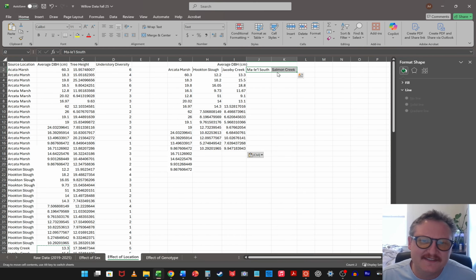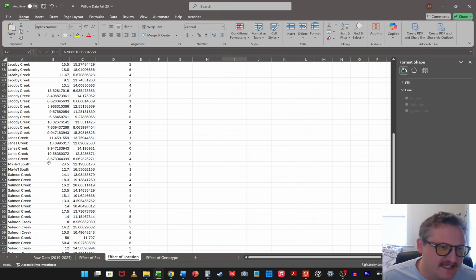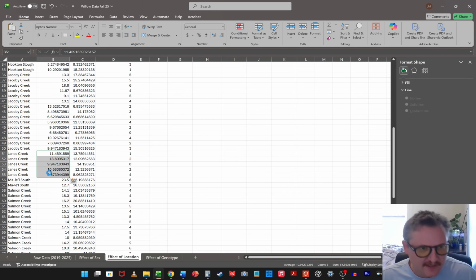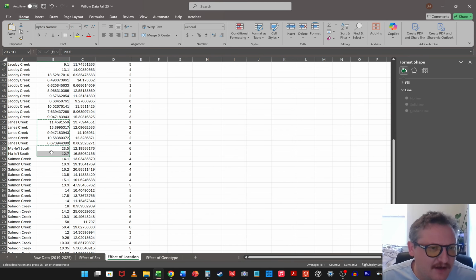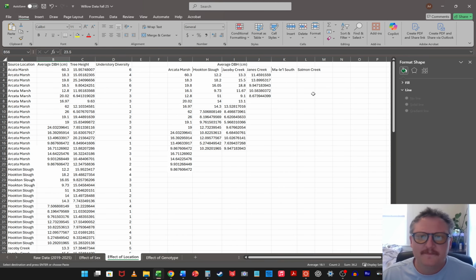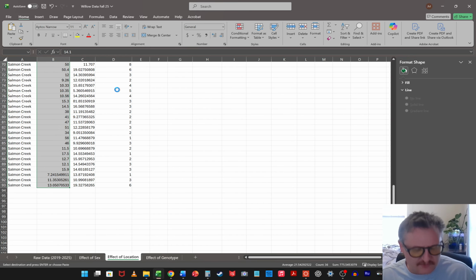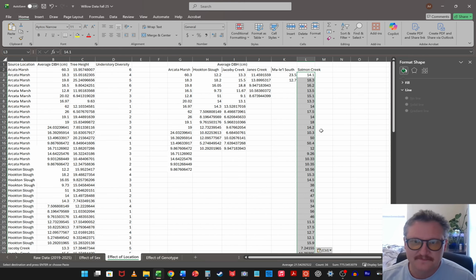So I'm going to grab these, drag them over, and make another header here for Janes Creek. I got the Jacoby Creek data. Let's grab that Janes Creek data. It starts right here. Control C, and then control paste it. Make sure I didn't grab anything. Okay, good. And now I've got Mall South right here. Copy it. Paste it. And then Salmon Creek data starting here. Boom, we got it all. Control C, copy it. And then over here, control V, paste it.